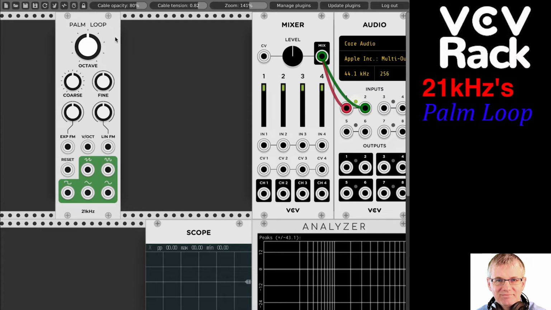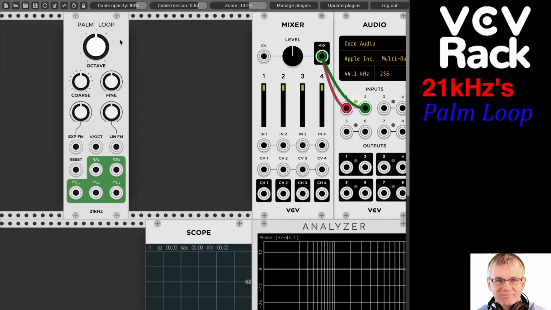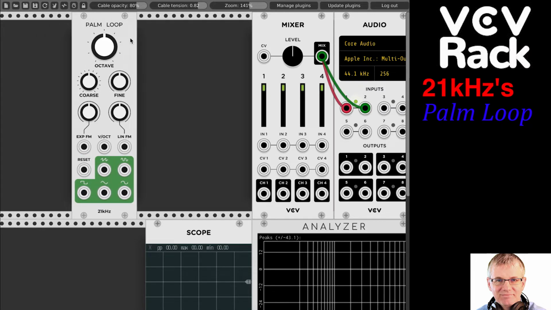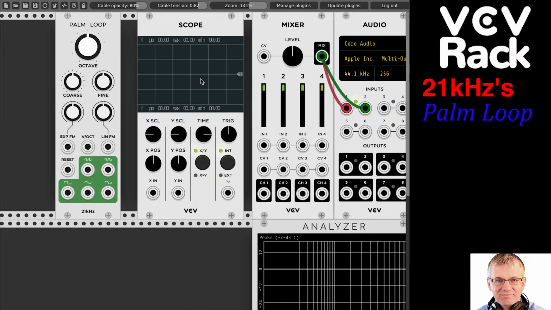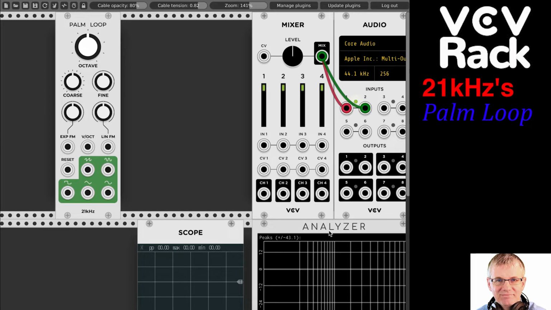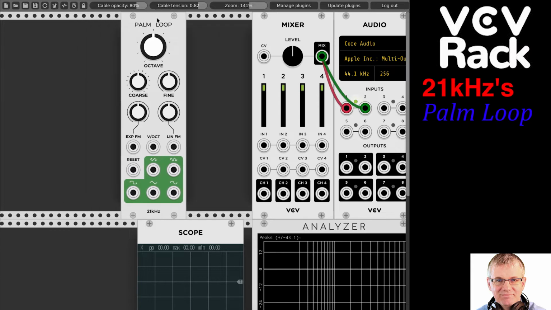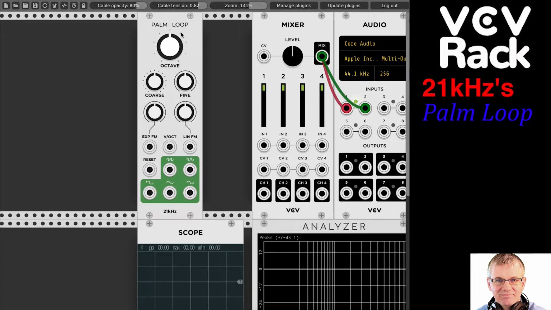Now, this one here is a sound producer. Some of our other modules are things that control sound. Like you can analyze things with scopes, like this analyzer right here, which we're going to use. And we can also control things with mixers. These are all modules. This one is a sound producer, an oscillator, so it will make sound waves for us.